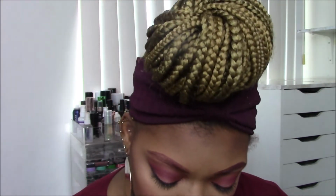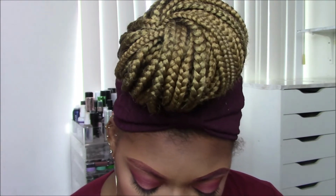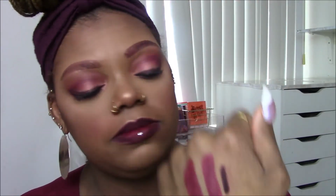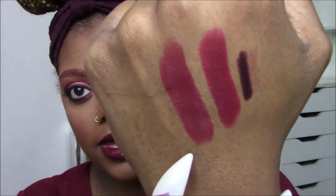Now, all 4 of my lipsticks are from Milani. The 2 bullet lipsticks. Oh, I love Milani's lip formula. The 2 bullet lipsticks I have are both matte, and they're Matte Flirty and Matte Love. Let's swatch them. Their matte formula is to die for. Beautiful. Very close, very similar. Matte Flirty is a little bit redder, a little bit pinker. So this is Matte Flirty. This is Matte Love. Beautiful.